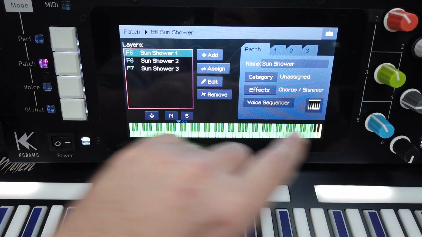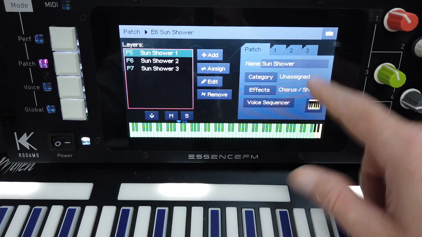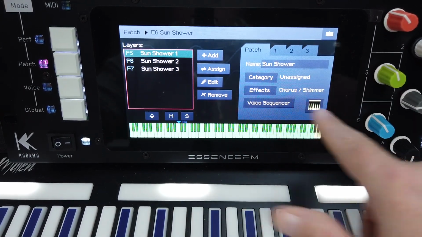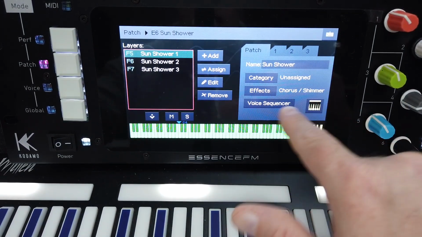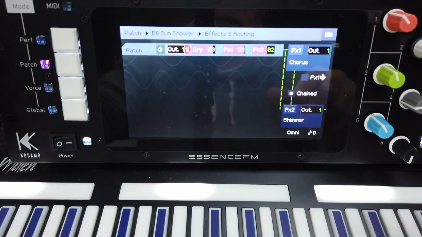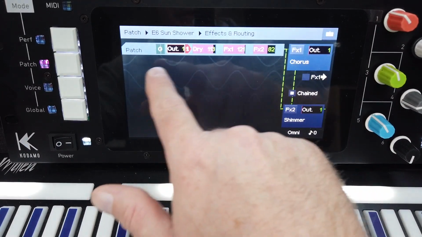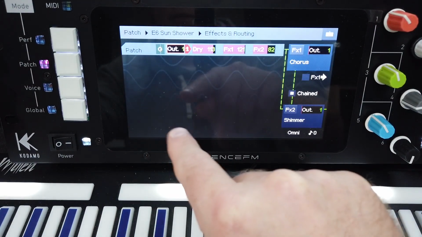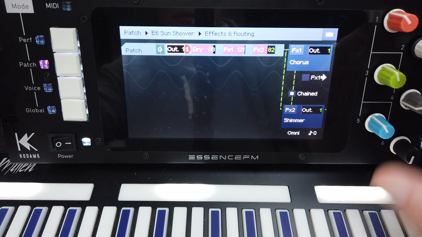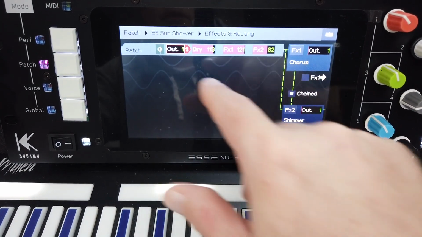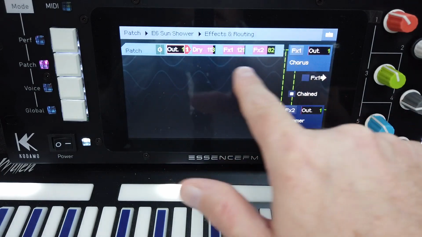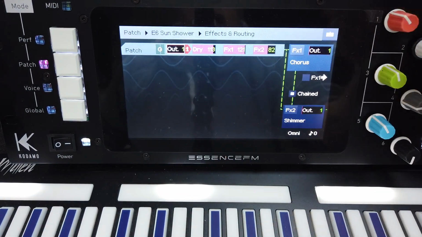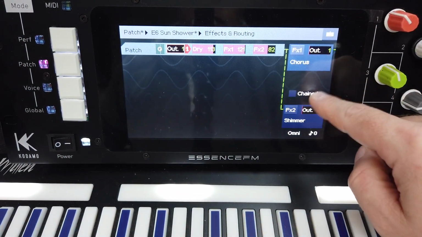And then here you can actually do a number of different things. Here's where you name it. You can add effects. You can still add effects on the voice level if you want to, but here you can add effects. Let's talk about the effects real quick. You have the ability to select the output that you want the effects to go to. Remember, it has 4 different stereo pairs. And then you have the ability to set the dry and wet mix for each individual one. They can be in series, chained, or in parallel.